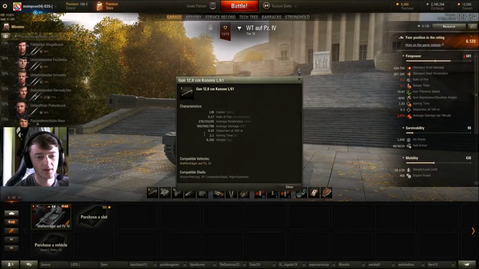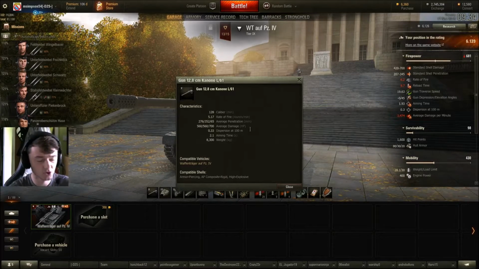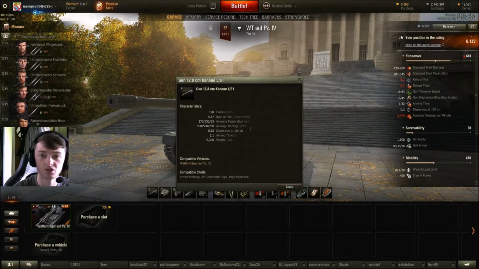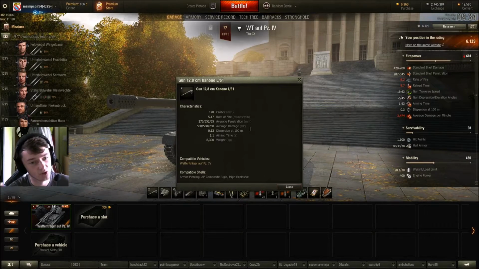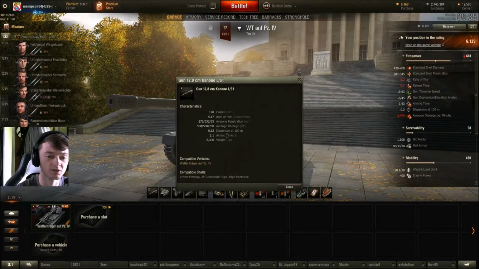As well as that, it has 560 average damage, which I find is a really nice alpha to have. It means you can take big chunks off your enemy, but still have a good enough rate of fire that if you do miss or it does bounce, you've got another shell not too long in the future. That doesn't make sense. Well, it makes sense, but it sounds stupid. Anyway, it also couples this with a 0.33 dispersion and a 2.1 second aim time.